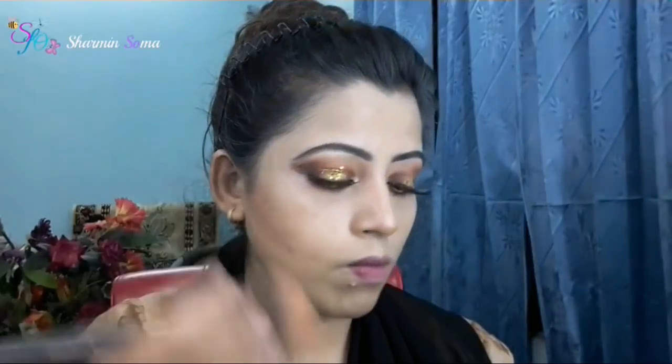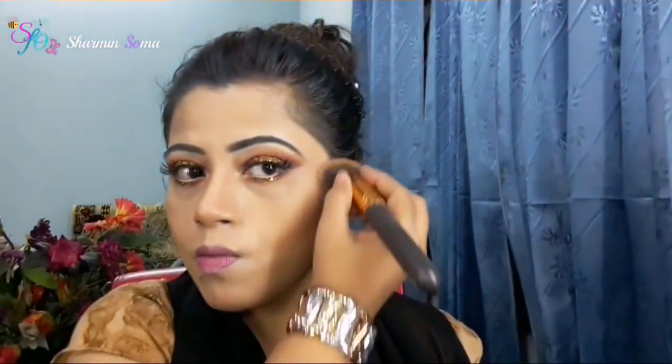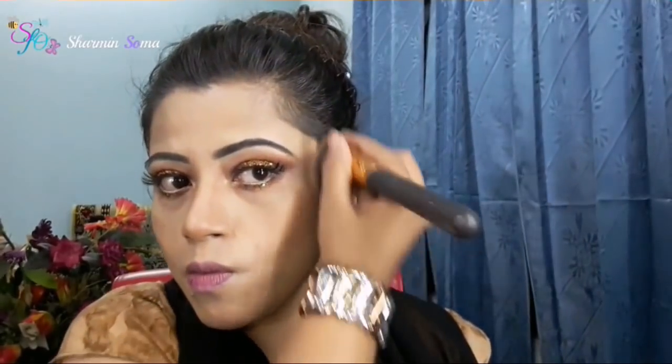Blending the nose contouring with a Real Techniques damp beauty blender, so there is no harsh line on my nose contouring. Now I am contouring my face. First I am contouring my cheeks. Contouring your face helps it look slimmer.